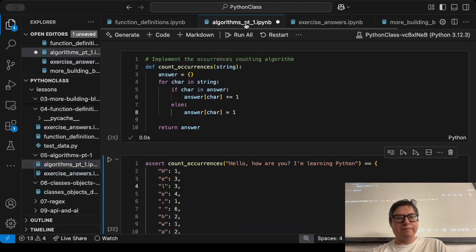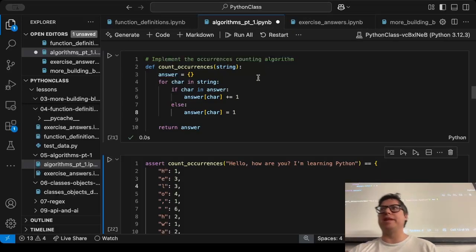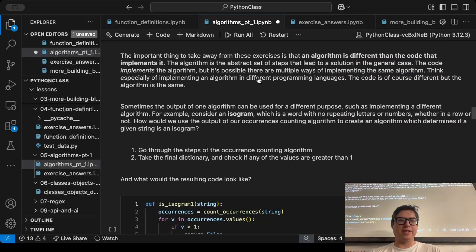Okay. There's an answers. As I go back through these, I'm making an answer key for all the exercises in each lesson, because not only does that help people who are studying on their own, it also helps me, so I don't have to type out all the code every time. I just copy it in and just point to it. And it keeps me from looking foolish if I mess up the answer. Like, here's the prepared answer that we cooked earlier. All right, so what do I say here?